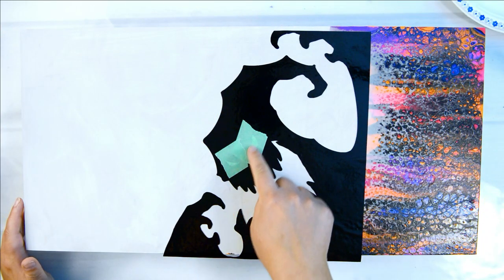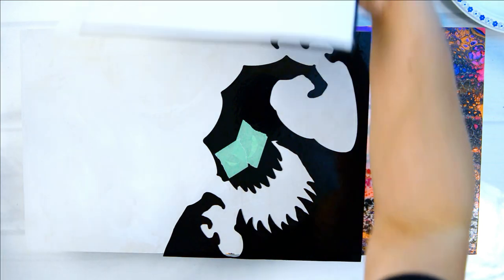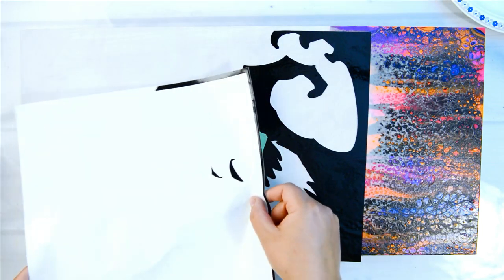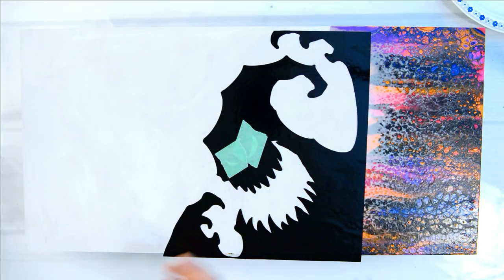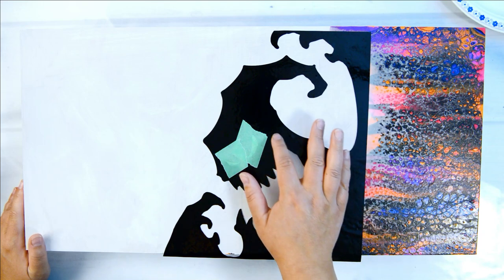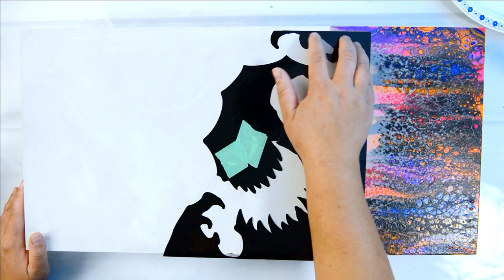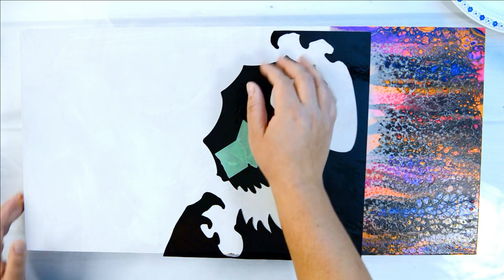Okay, so as you can see, I've taped the eyes off because obviously these are the eyes. And I can also paint over the whole thing. I just want to protect them when I do the ombre effect with the paint. And everything lined up absolutely perfect. There's just a little bit right here.